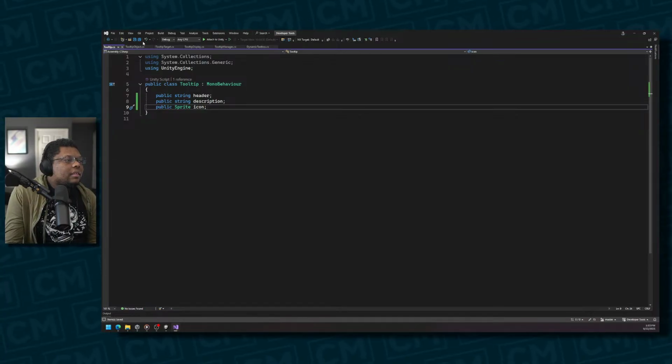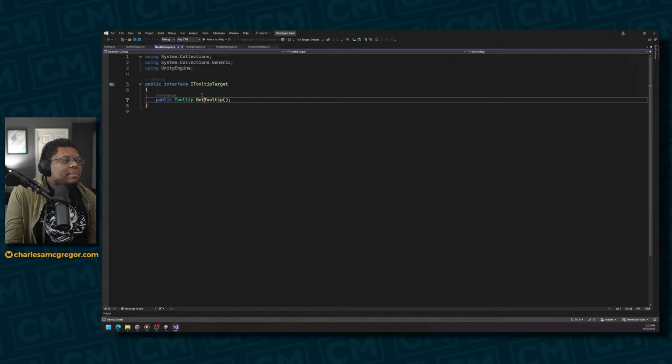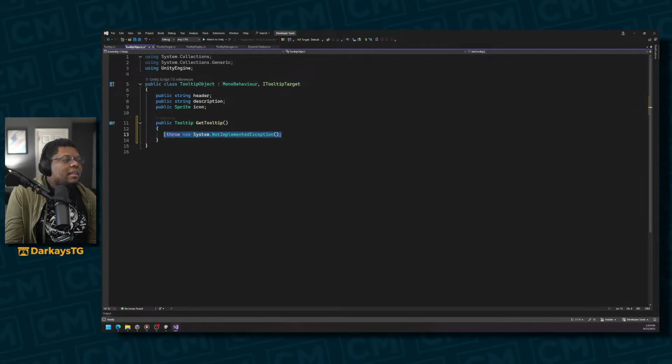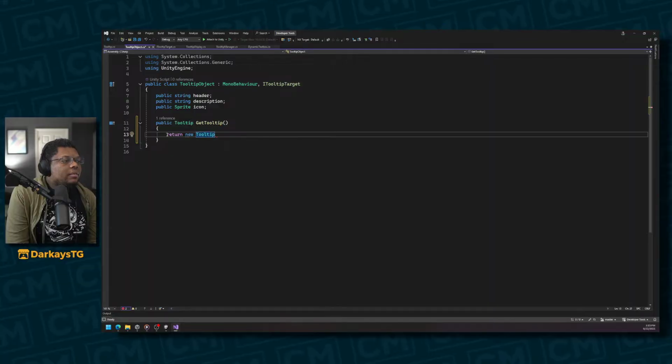There you go. Cool. And then I'm just saying, hey, this is gonna have this, and then on here implement the interface, and then this will return new tooltip.